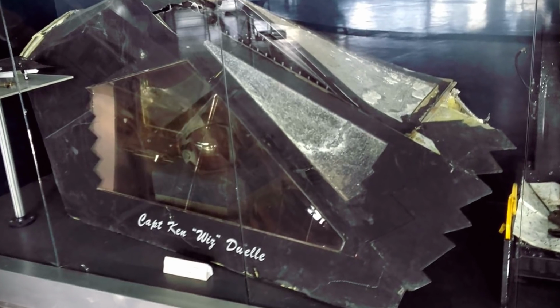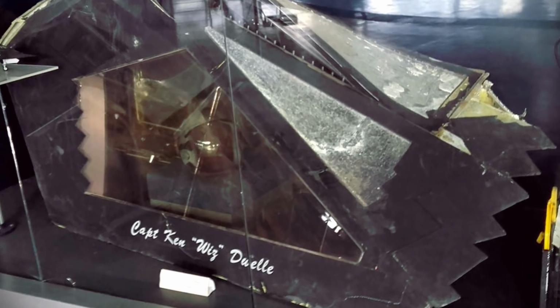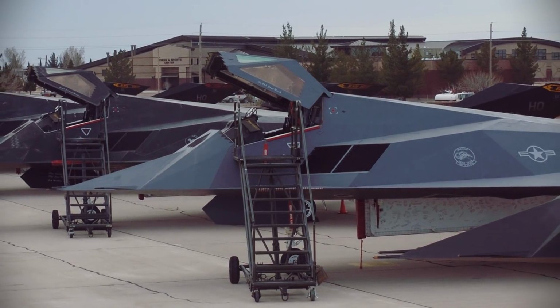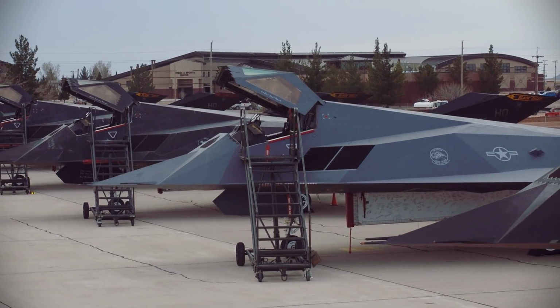Because the aircraft crashed mostly intact, the event was a blow to the US stealth advantage, as the wreckage was reportedly sent to both Russia and China for reverse engineering. By 2008, the F-117 was eventually retired due to its aging design, costly upkeep, and being superseded by newer generations of stealth aircraft.